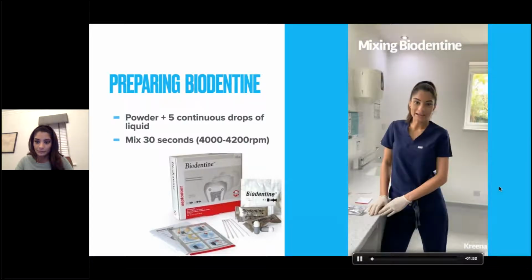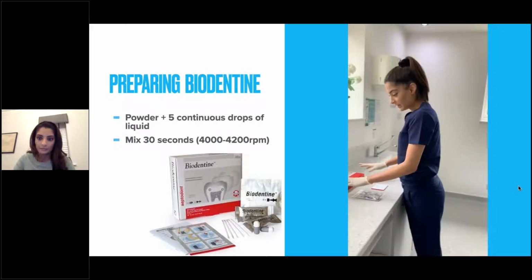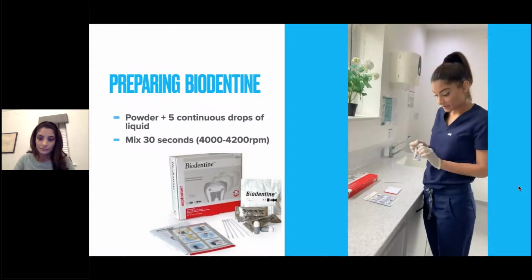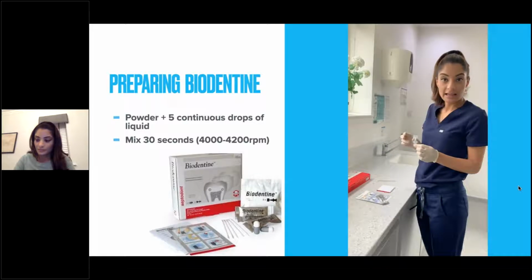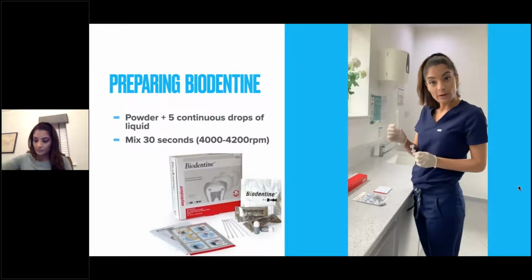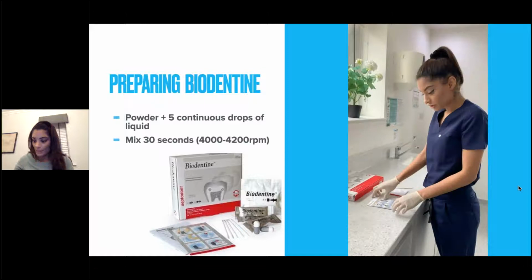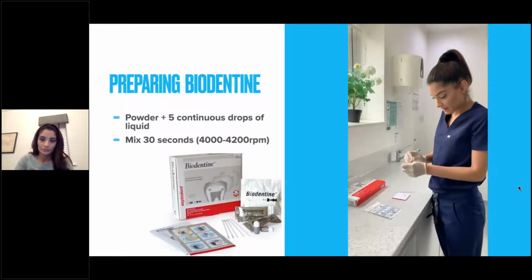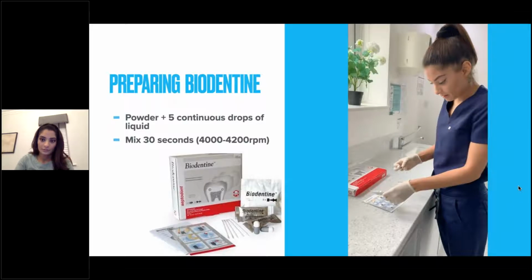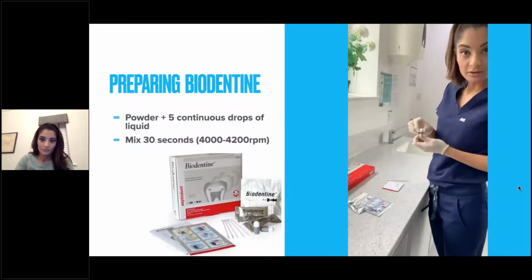So in your biodentine box, you will have this silver packet which contains the biodentine powder. You also have this little capsule which contains the liquid, and you'll have a spatula. It also comes with an instruction sheet, so you know exactly what you're doing. So you open the capsule first. Tap it a little so that the powder sits in the bottom of the capsule when you open it, and you want to twist the lid off the liquid. Once that's done, give the liquid a little flip so that the liquid sits in the bottom of the capsule.